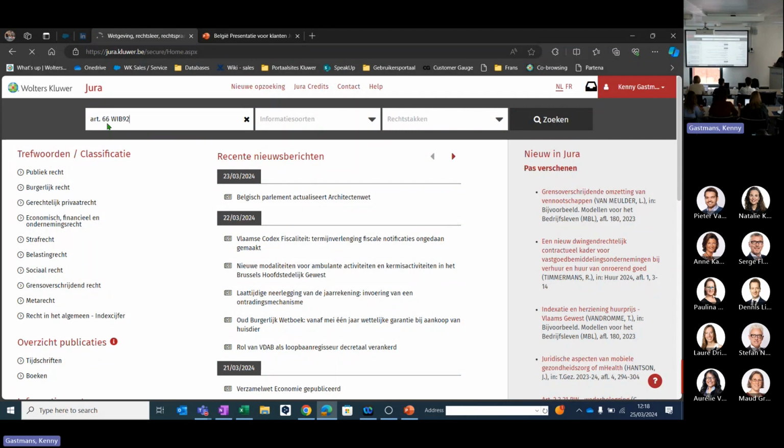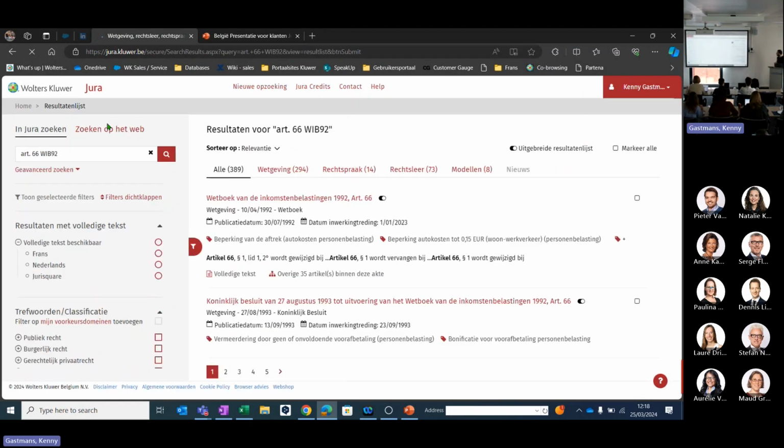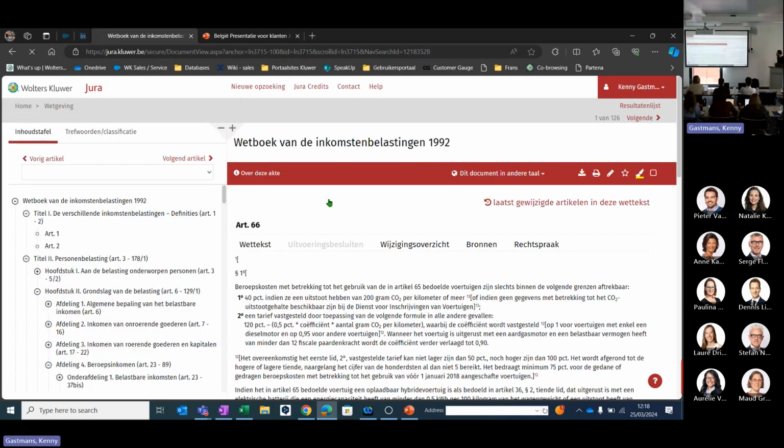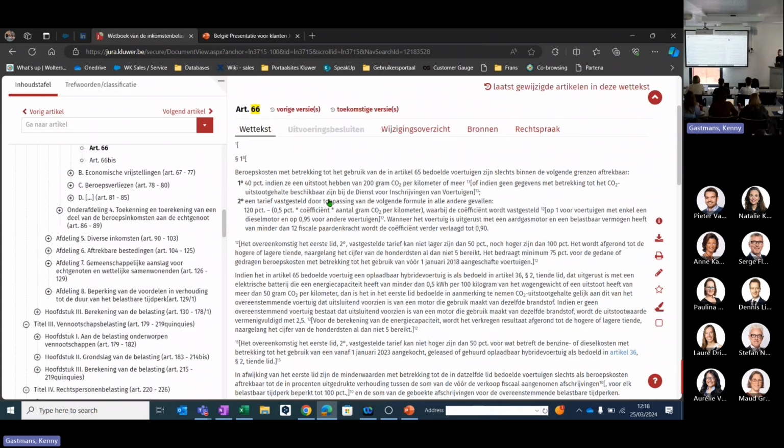Let's take this one, WB92 CR 92. What you can see over there is, of course, the most recent version of that article, but you can see some buttons over here.